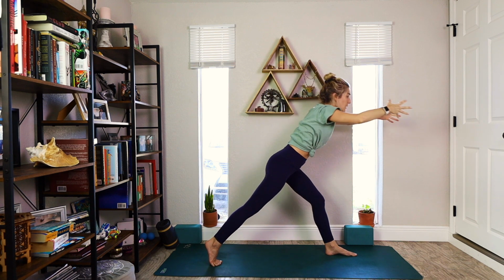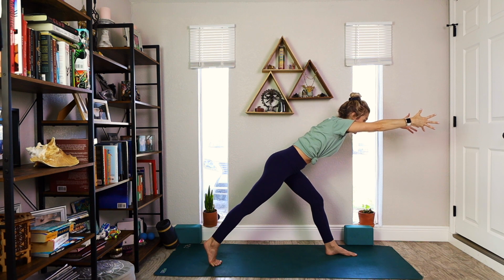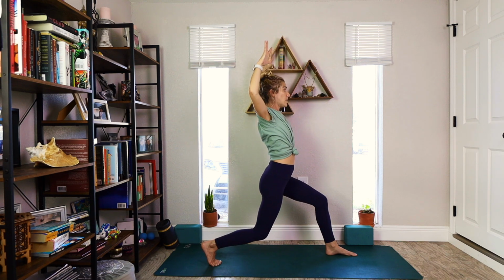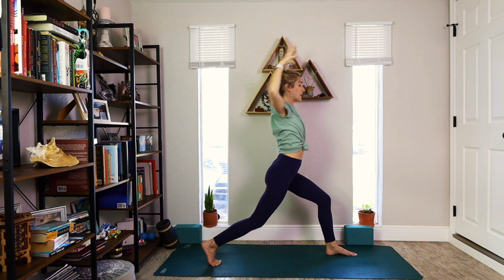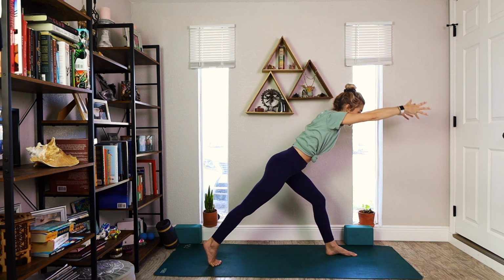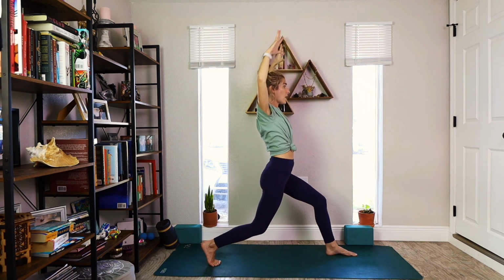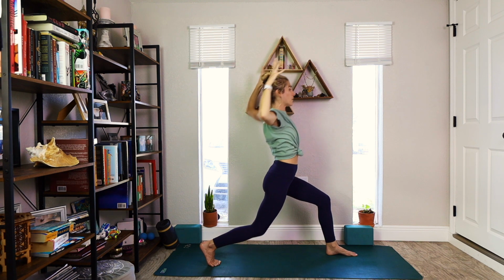Inhale, reach forward. Shift left hip back. Reach for that beach ball or basketball. Hands active. Two more. Exhale, bend both knees. Cactus your arms. Inhale, straighten both legs, reach your arms forward. One more time. Exhale, bend. Inhale, reach forward.